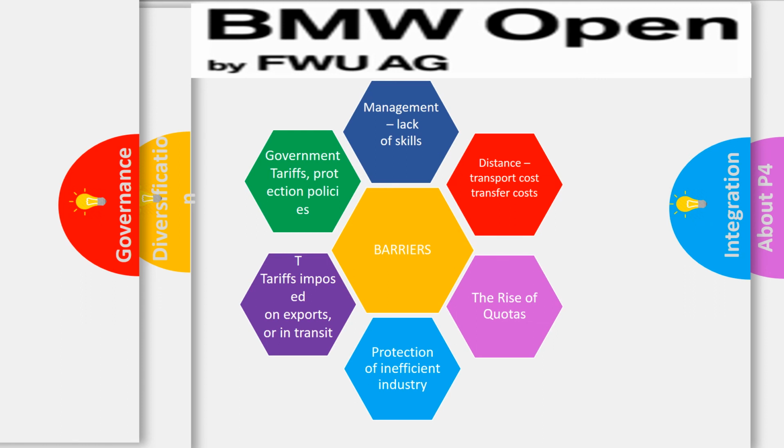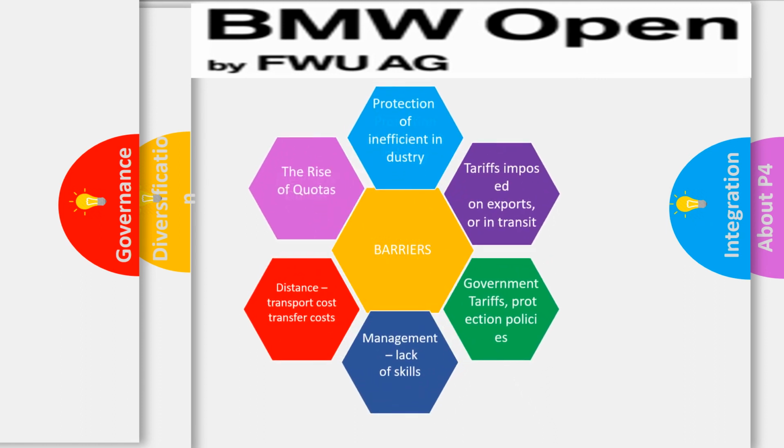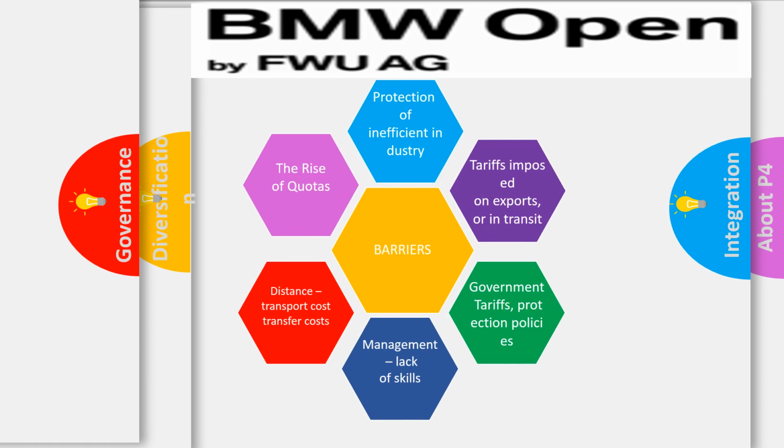So all these factors of management, skills, the distance, transportation costs, the rise of quotas, protection of inefficient industry, tariffs imposed on exports and transit, government tariffs, protectionist policies are going to have an influence on you deciding which country you should or should not go into. Because you're not just going to go into any country just for the sake of doing it. So very, very important.